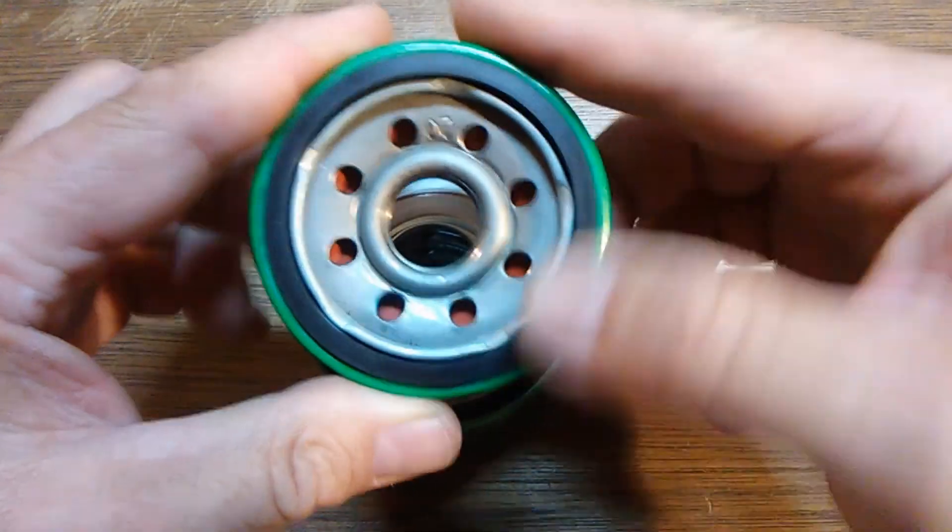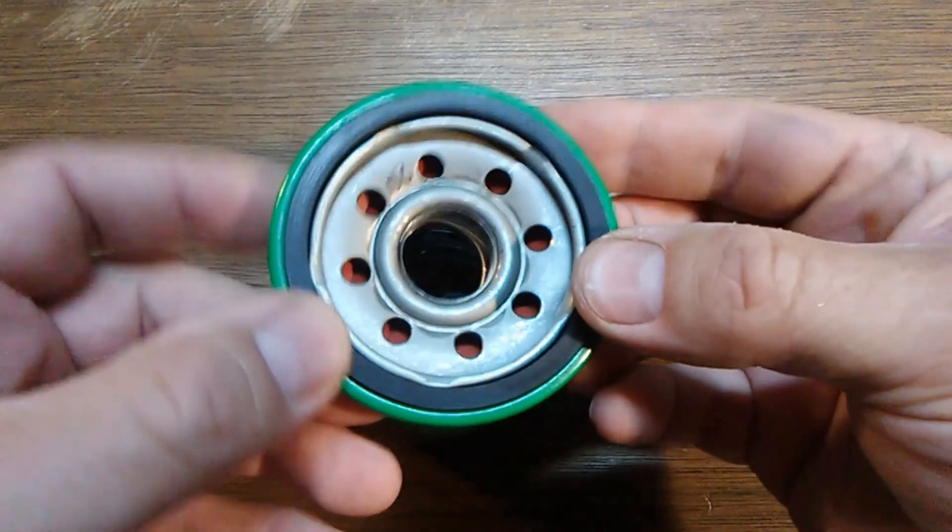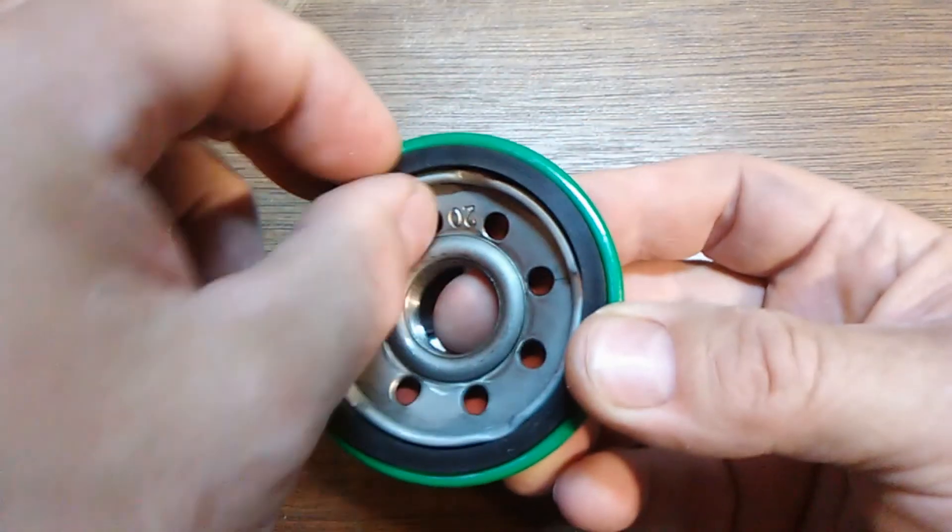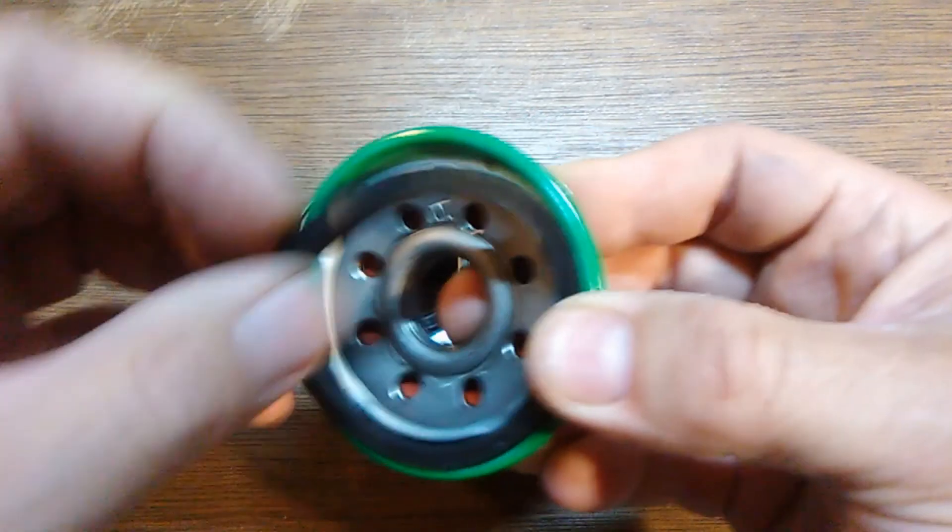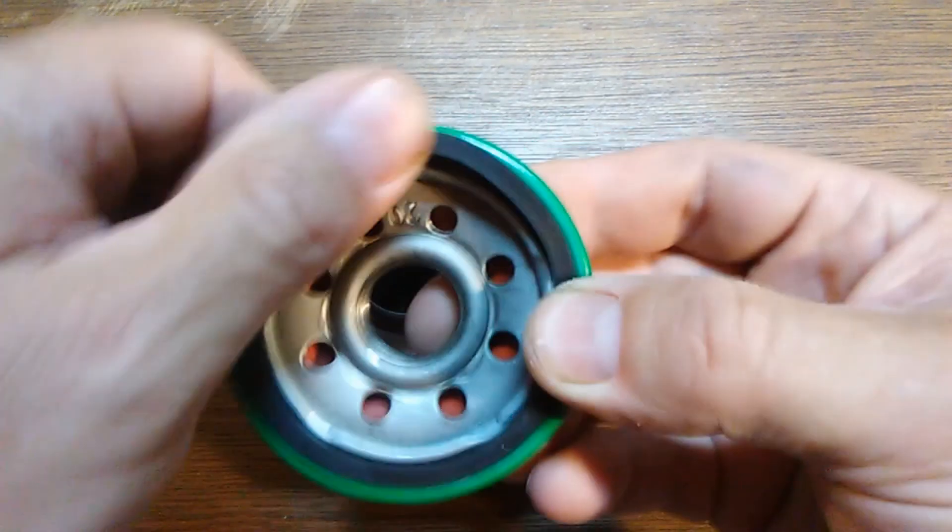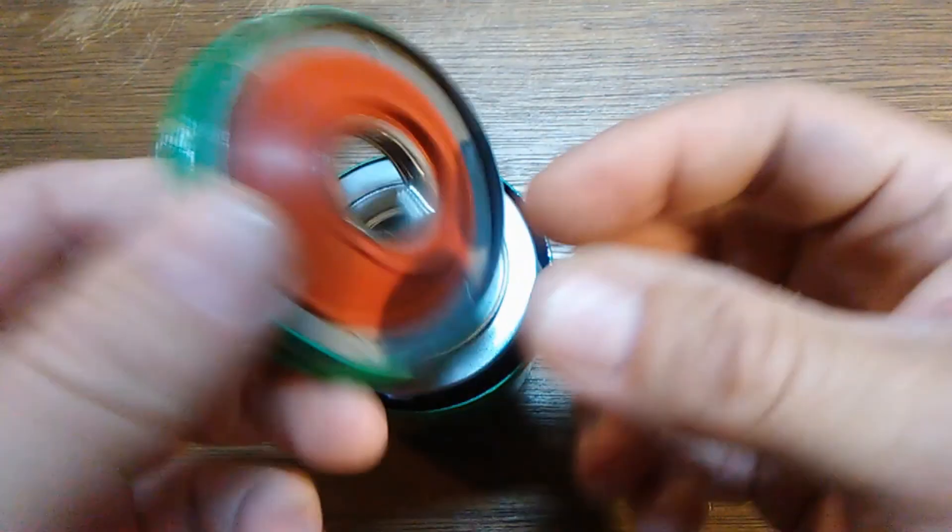Okay, here she is all cut open. Got your base plate with eight holes in it. The O-ring. It's on there good. It's not going to fall off when you're trying to put the filter on. That's all nice. Feels nice and solid.